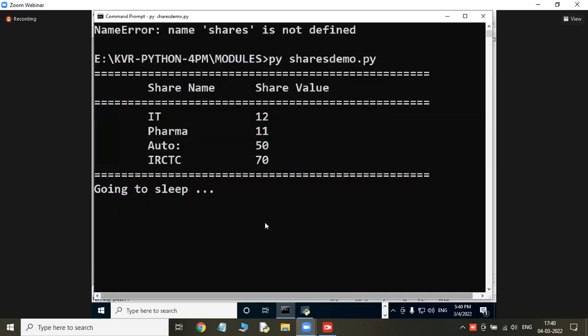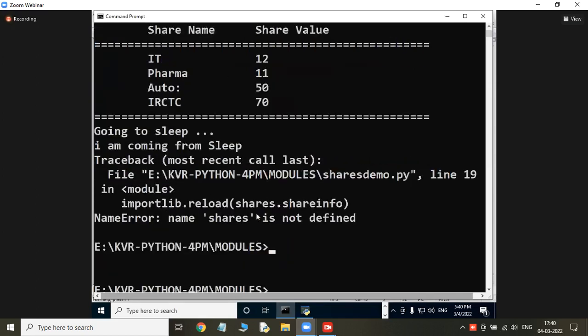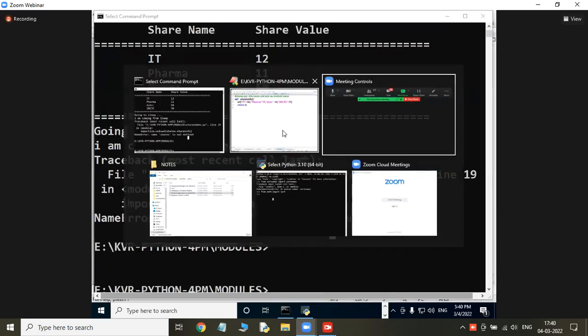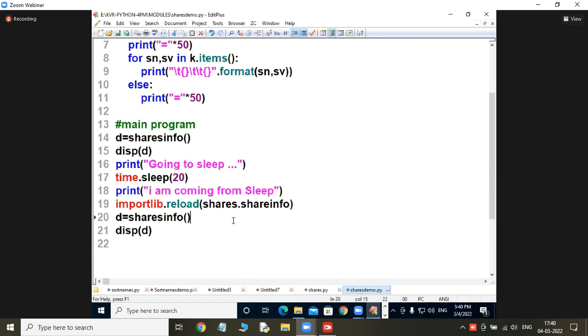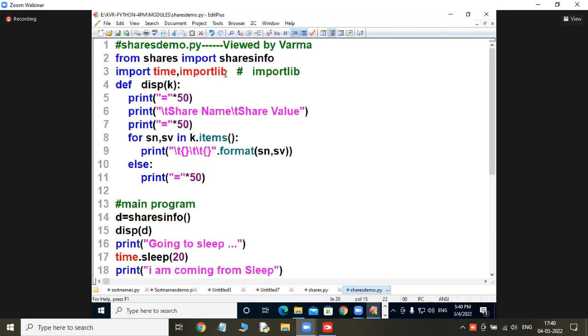Come out of that. Some error is coming in shares info, line number 19. Importlib of what? Shares info. Okay, one minute.